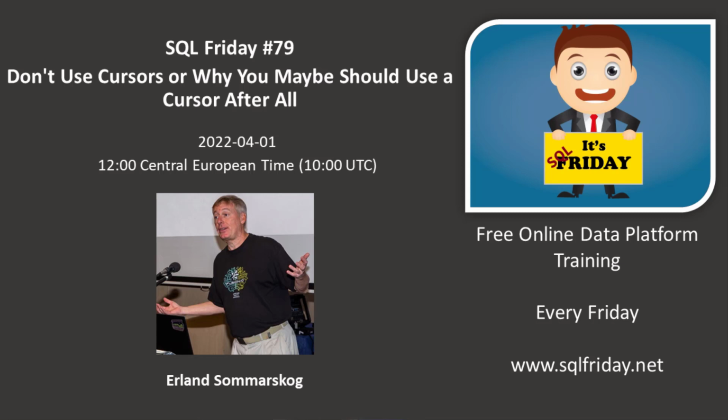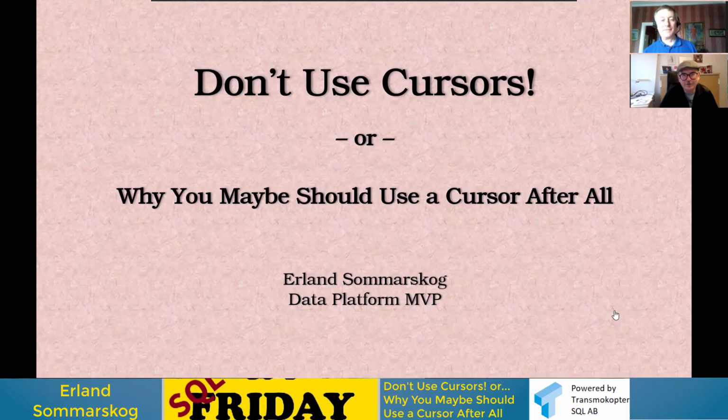And today we have my Swedish, I was going to say colleague, but well, you know what I mean. Erland Sommarskog anyway. Long-term MVP. Still not longer than Tibor, but Erland is one of the people who has been an MVP for the longest time in the world, I would guess. So it's an honor to have you back. You were here previous season, so it's very nice to see you again, Erland. Yeah.